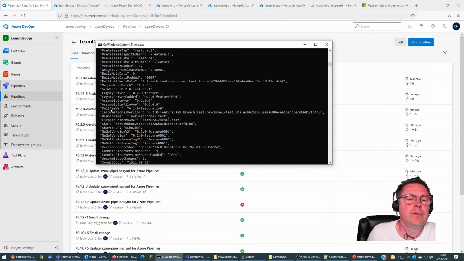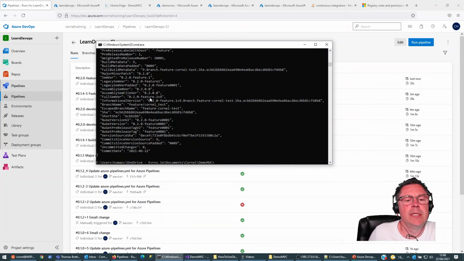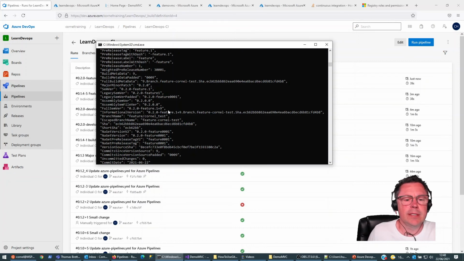So if we look at the full version, it's feature, and maybe this isn't completely ideal, so we'll have a look at configuring this in a second. And I would like to have feature with my branch name in it. So what you typically do is the following.